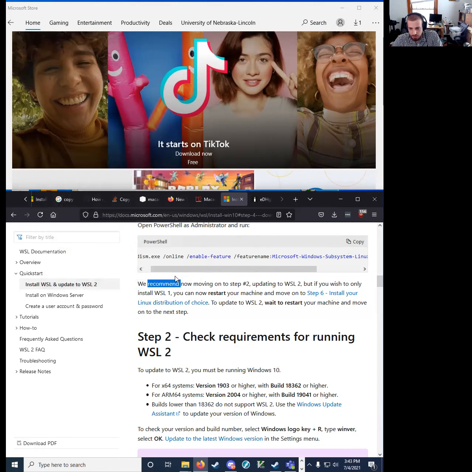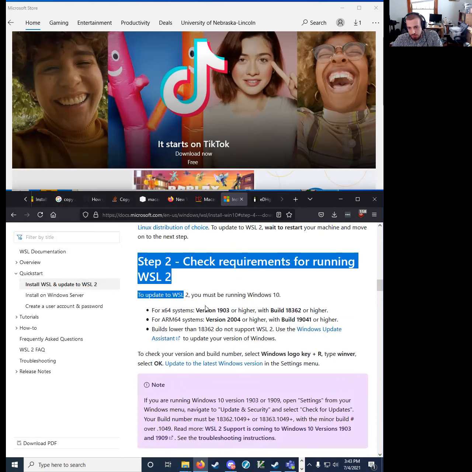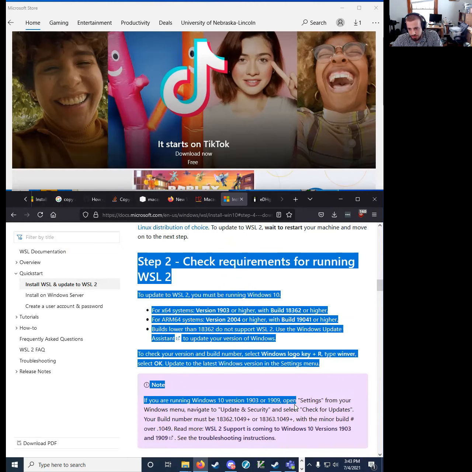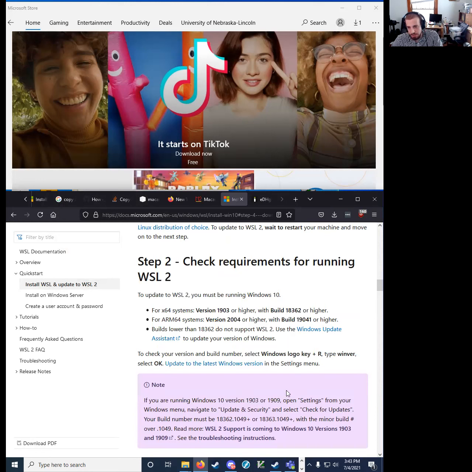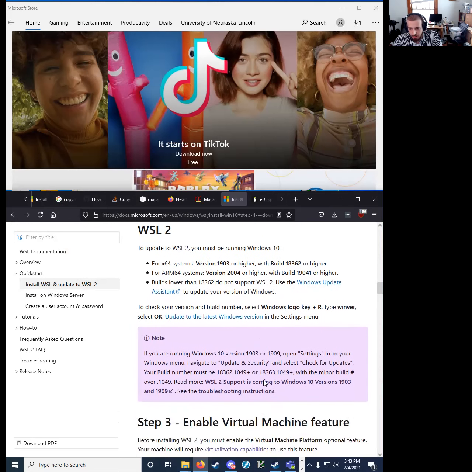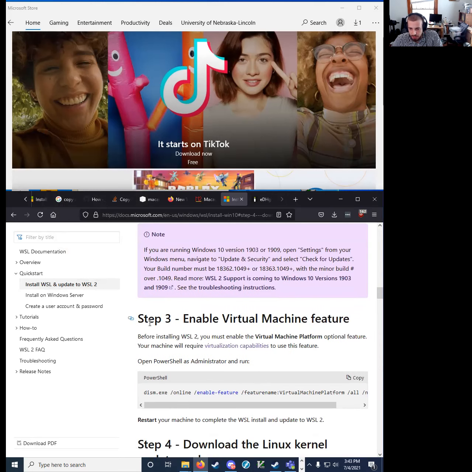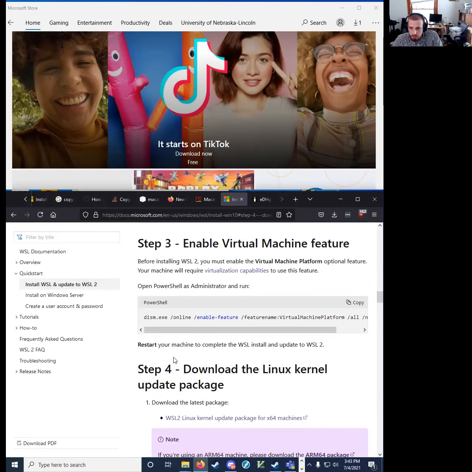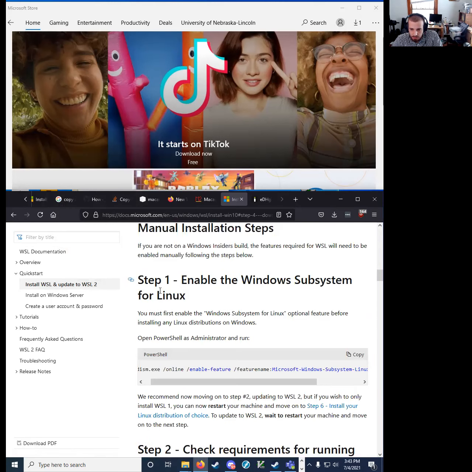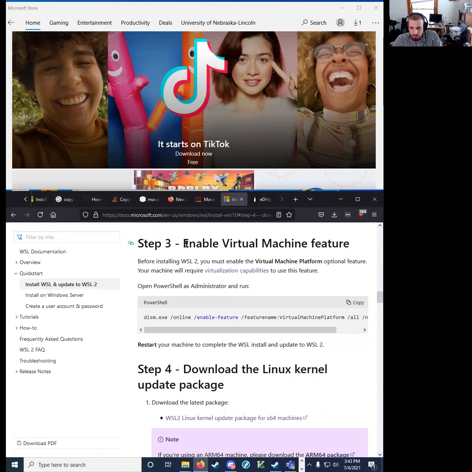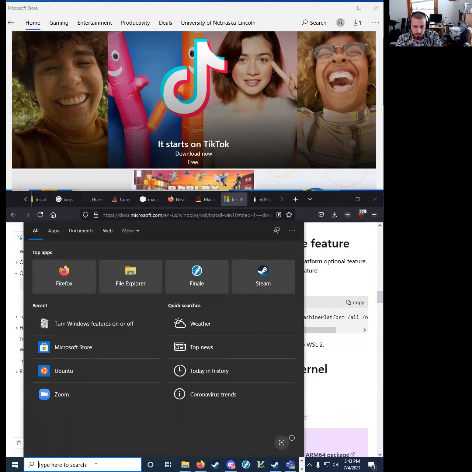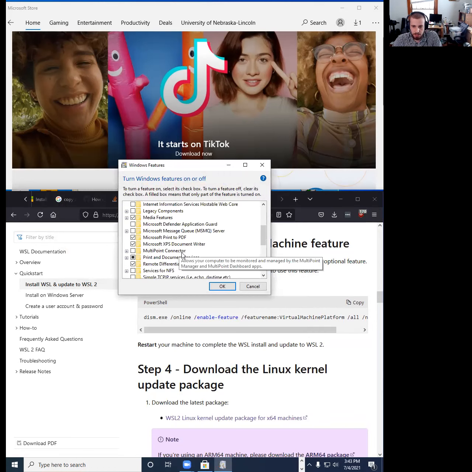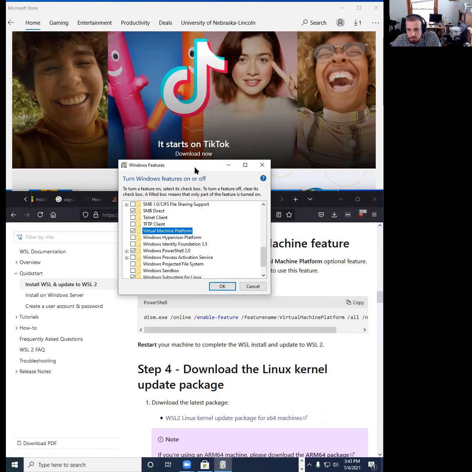All right, once you turn those features on, there's this step of checking requirements for running Windows Subsystem for Linux, but as long as you've been keeping your Windows system up to date, you won't really need to worry about this. The third step is to, oh, that's the same as that virtual machine feature that I pulled up earlier, this one right here, virtual machine platform right there.